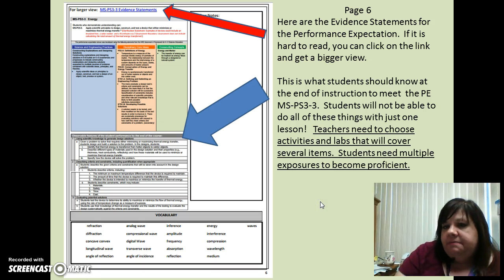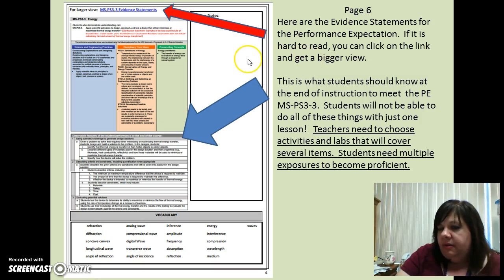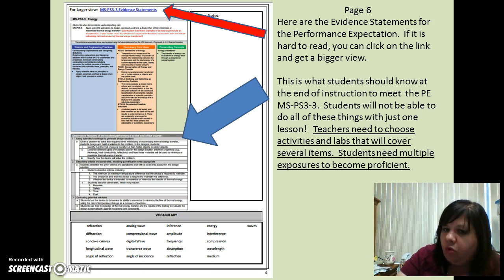Let's go ahead and look at page 6 some more and drill down into what's happening on that. The evidence statements are a little hard to read, like I said, so you can make them bigger by going to the link. This is what the students should know by the end of instruction. So it may take more than one activity to do that.